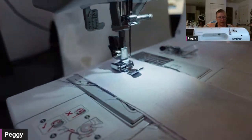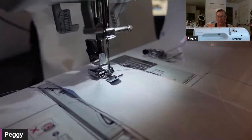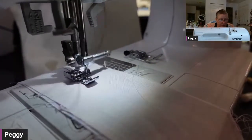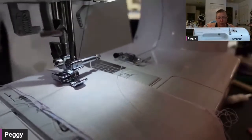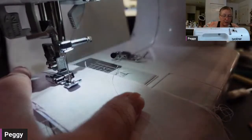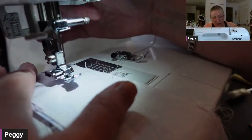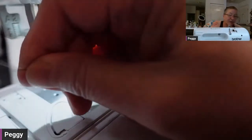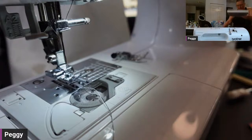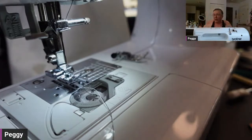Okay, let's see. Now, what that's going to do is dull the needle and bend it. Oh, the whole carriage is moving over. Look at that. They fixed a problem, and that was, I can't cause a problem. That didn't force it. Give me two seconds. I can force this. Just give me a second. There we go. This is going to happen.